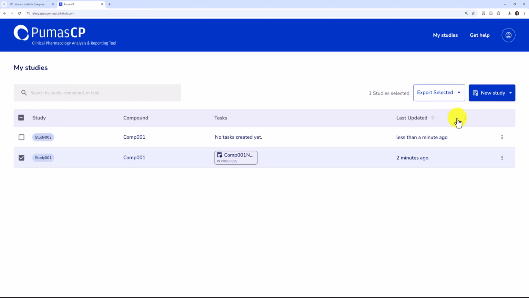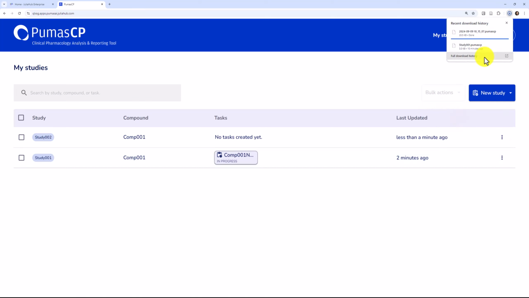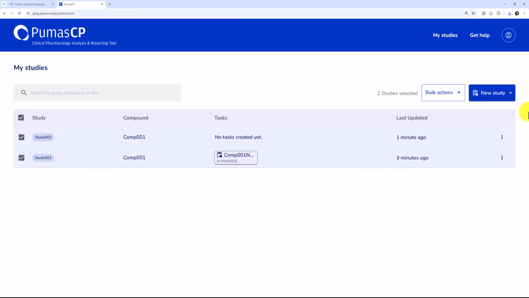We already exported the study, and you will see that the study is now exported with a date timestamp. This date timestamp is an important element for us to keep track of the study details, especially when the task is in progress. Okay. Now, what I will do is, because we already exported the study, I'm going to select all the studies and I'm going to choose to delete all studies.